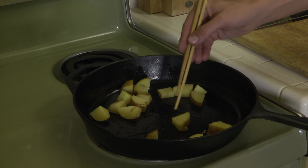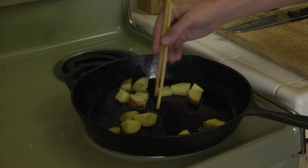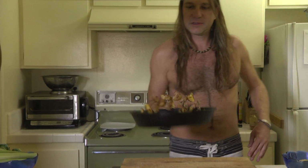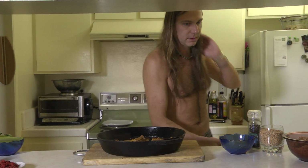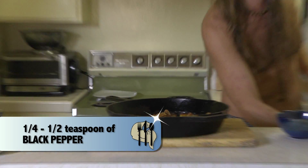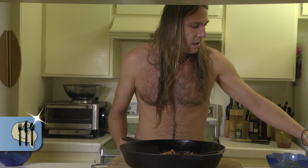So I like to keep them moving around a little bit so they don't stick, but you don't have to play with them too much. All right, so once they're brown, on all sides, nice and evenly, we're gonna move on to the seasoning. Black pepper, just a couple sprinkles is fine. Maybe a quarter teaspoon to a half teaspoon, based on what you prefer.